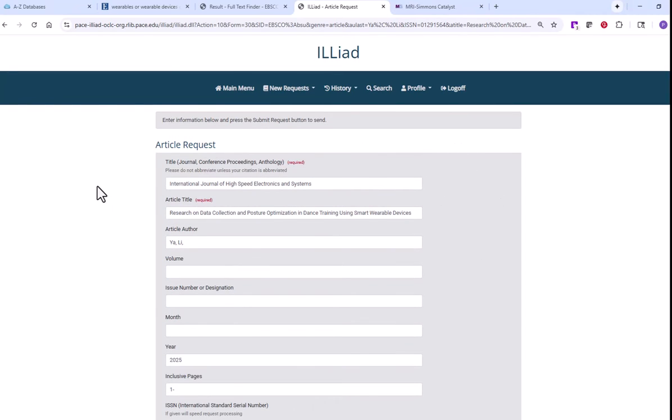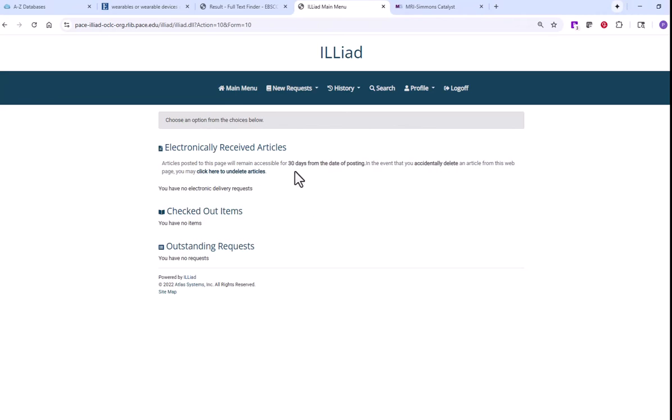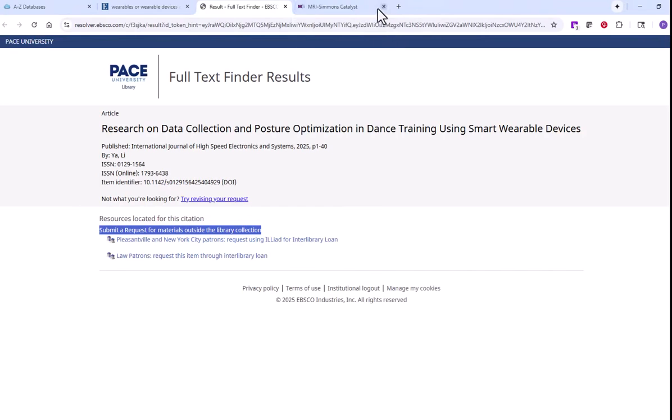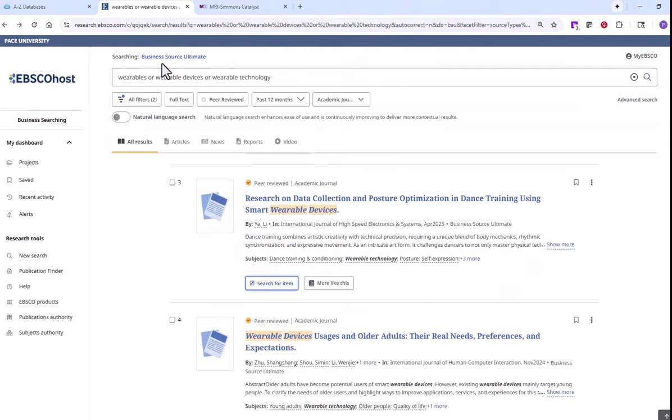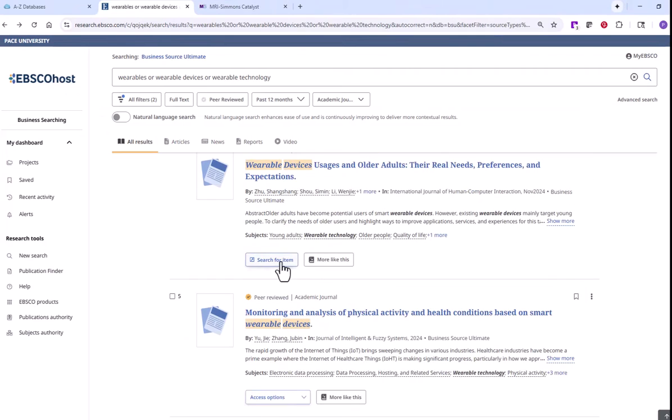It takes about 24 to 48 hours. They will email you a link where you can click and download the article. I highly recommend that you do that right away because the articles only sit there to download for 30 days. So go ahead and download those articles as soon as they come in from Interlibrary Loan. So that's what happens when you see that Search for Item button. Click that, it opens a new window, and you can easily request that article using the Interlibrary Loan service.